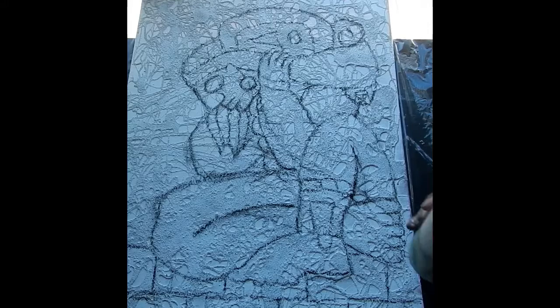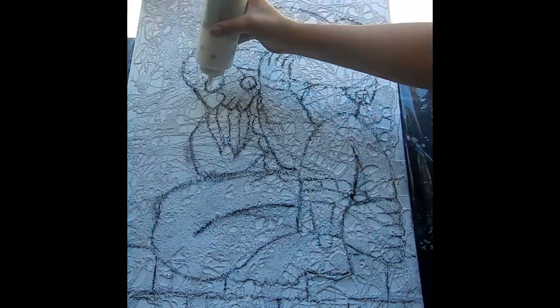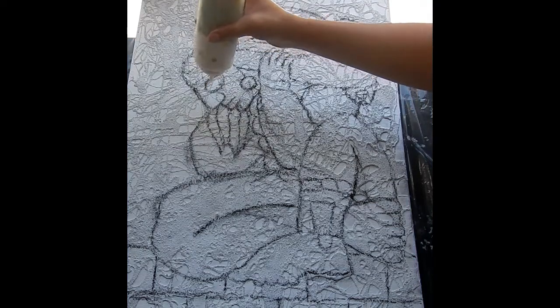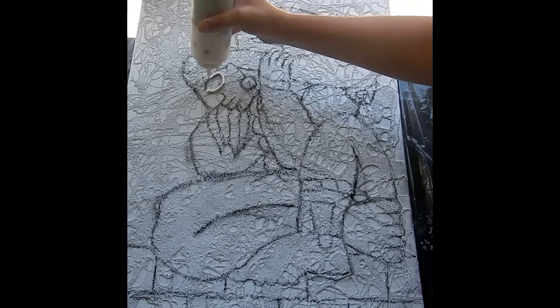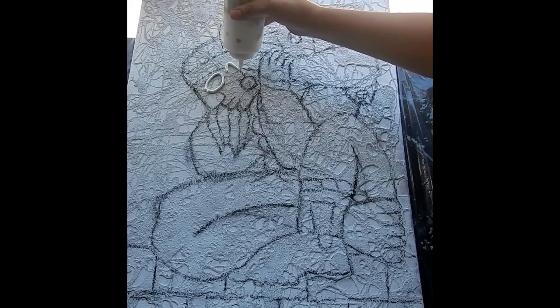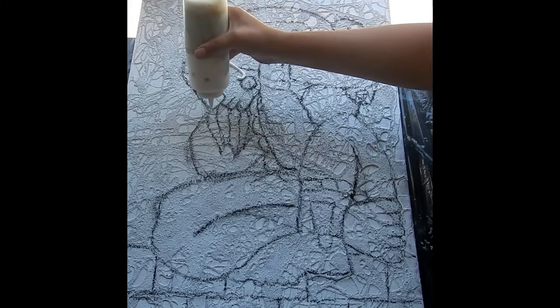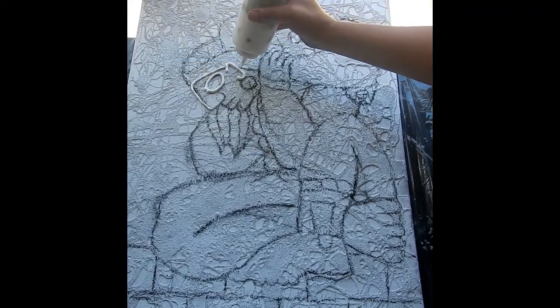Alright, so for the next step, I have added some white acrylic paint here, and we're going to start outlining our image with the acrylic paint so that we can have a relief. Just following the lines.